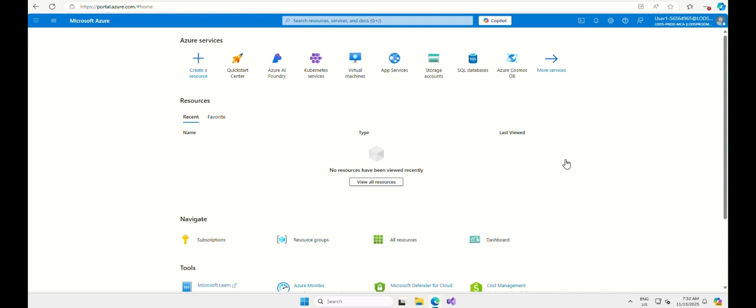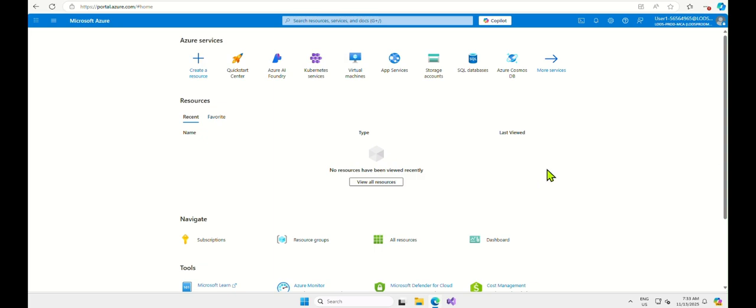So we are going to start with implementing CI/CD with GitHub Actions and infrastructure as code with Bicep. Let's start with the prerequisites. Let's first prepare the Azure subscription for the lab, and then we will start with modifying the Bicep template. I'm logged in as user 1 in this account, and I have a subscription in this lab environment.